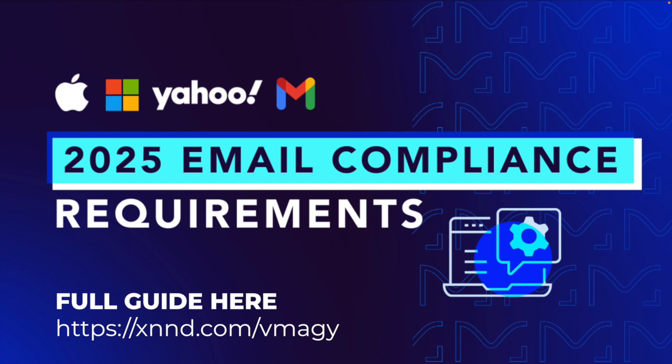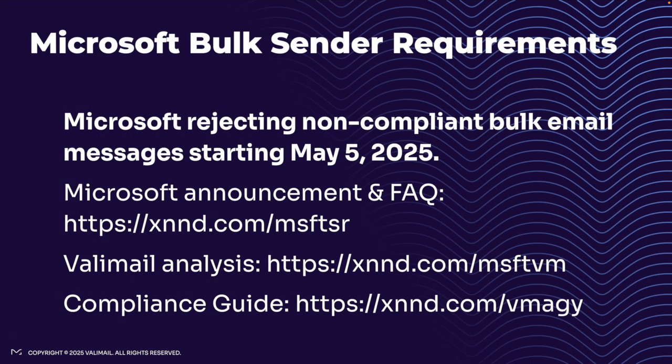Microsoft 2025 email compliance requirements, which we have covered extensively, both in Ask Al videos and on our blog with our compliance guide, and how this all ties into the convergence of best practices across all the top inbox providers. And to recap, if you're wondering at a high level what the Microsoft requirements are, this is newly announced requirements from Microsoft where they say that bulk senders sending more than 5,000 messages a day have to comply with the new set of requirements from Monday, May 5th onward.